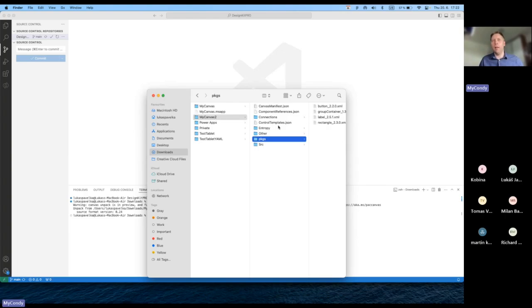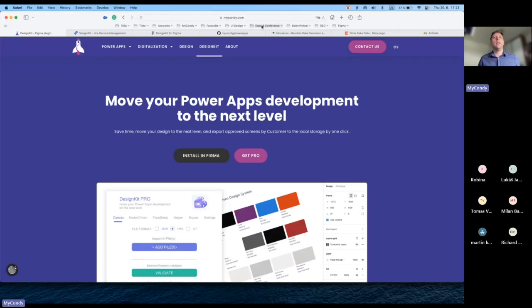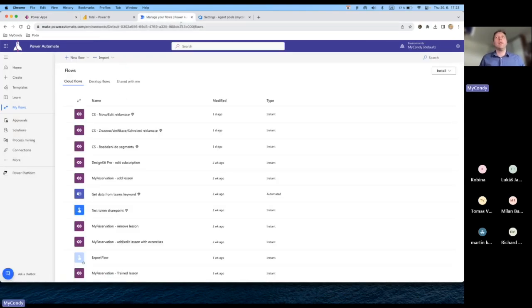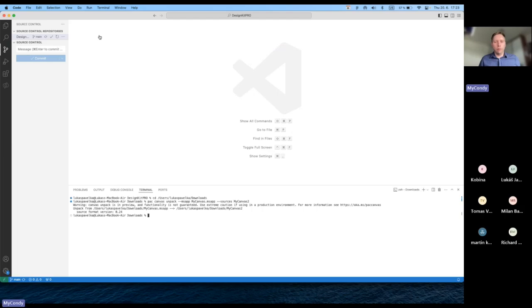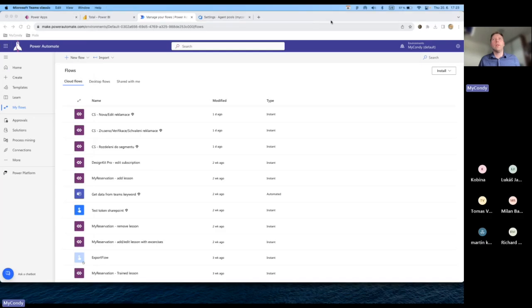unzipped MSAPP file. So what I'm doing with that is, okay, going to the DevOps, and, sorry, I had to locate the DevOps file.